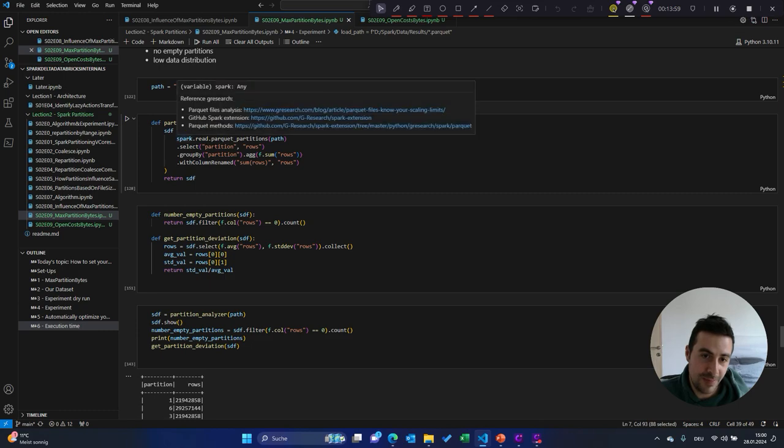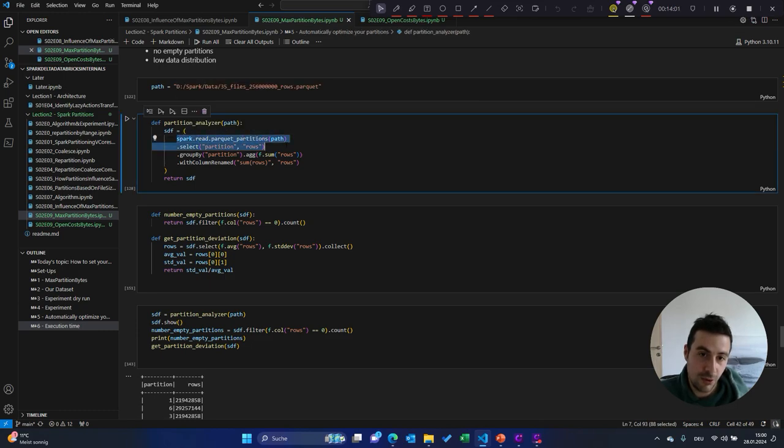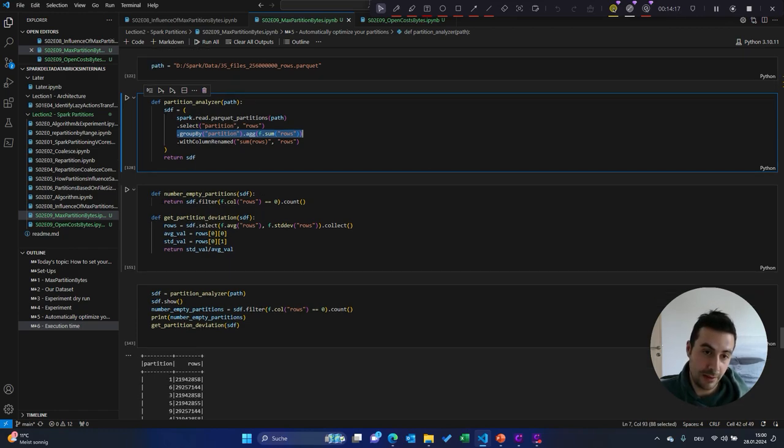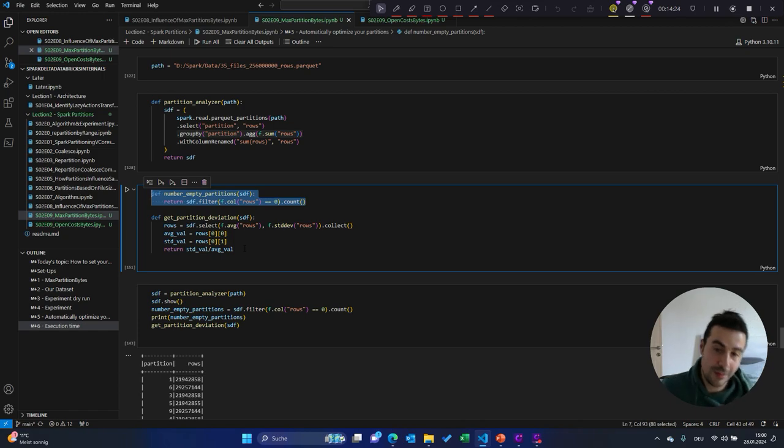This is basically just collecting, based on a weak parquet partitions function, the partition rows, aggregating it, so basically summing the number of rows we have per partition, and then counting the number of empty partitions, meaning with no rows included, and also calculating the average and the standard deviation.